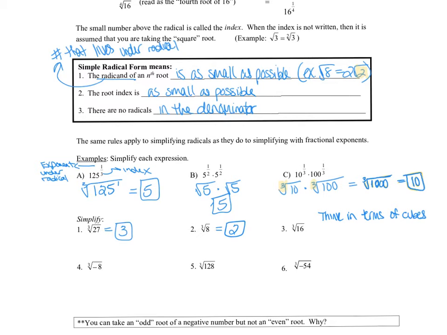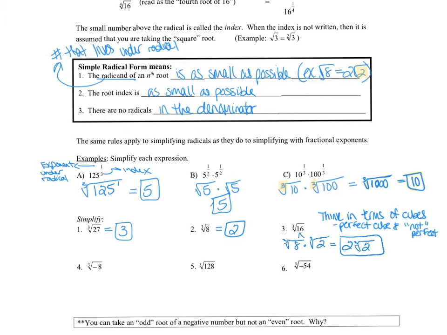And try to break it down into a perfect cube and a not perfect cube. So the largest perfect cube that goes into 16 is an 8. So I can break this up into cubic root of 8 times the cubic root of 2, right? If we multiply those together, we get the cubic root of 16. So we can simplify the cubic root of 8 to just 2, and the cubic root of 2 is simplified as much as it can be. So our answer is 2 times the cubic root of 2.